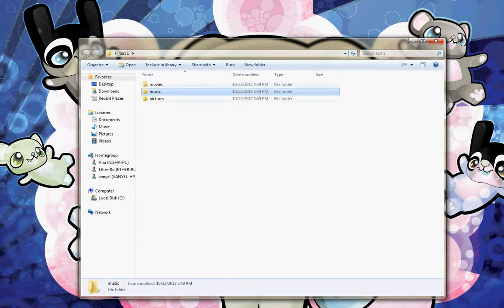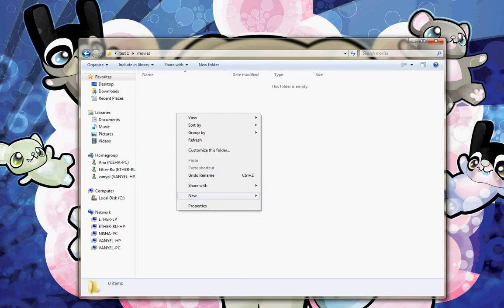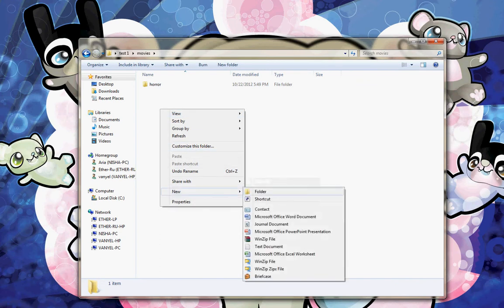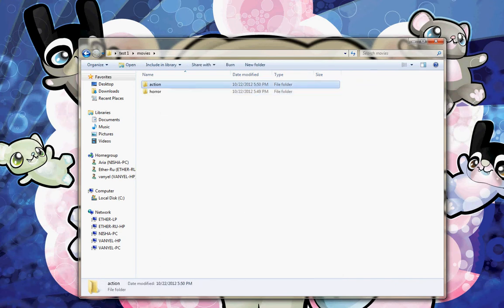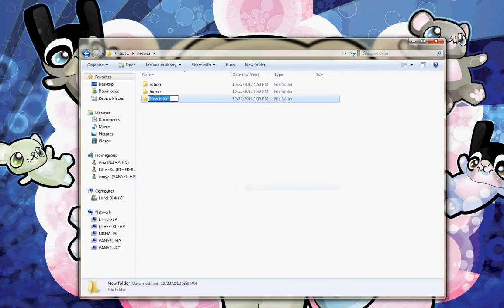Now let's say, for example, we look at this, we know it's available from the desktop, we decide we want to sit there and, say, watch a movie. Go to movies. Now, by itself, it's just movies. That's broad. So we open another folder. We take this new folder. We'll label it horror. Another folder, action. Open up another folder, comedy. And so on and so forth, and we can keep opening these up.